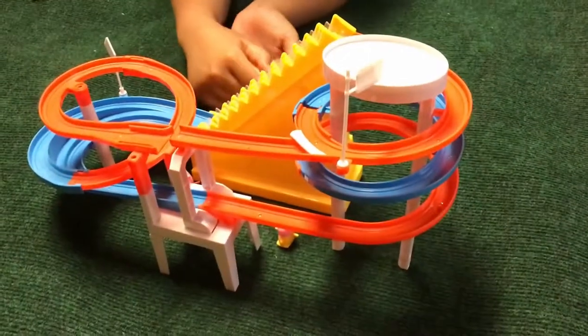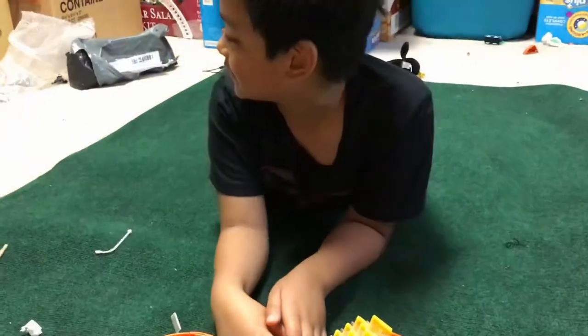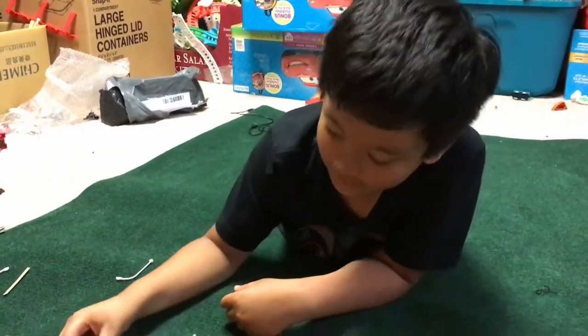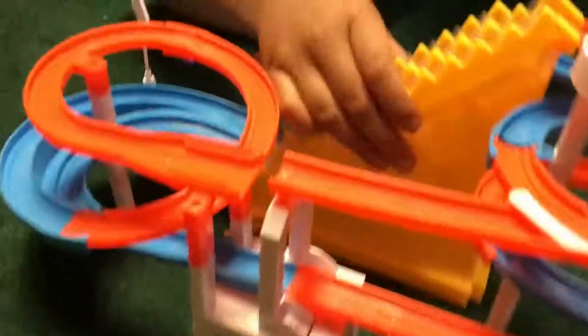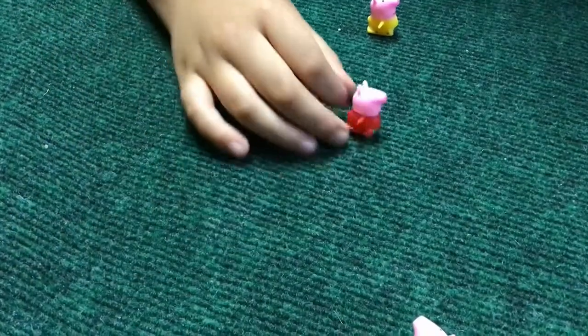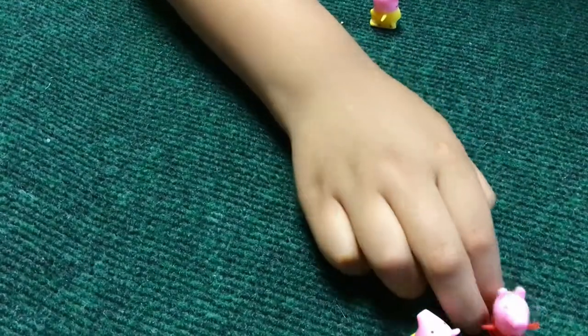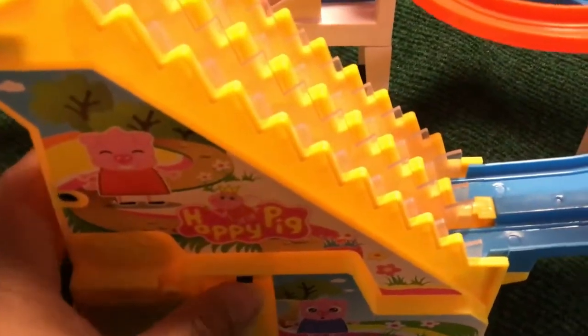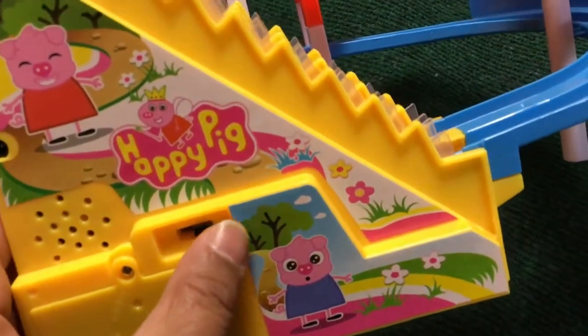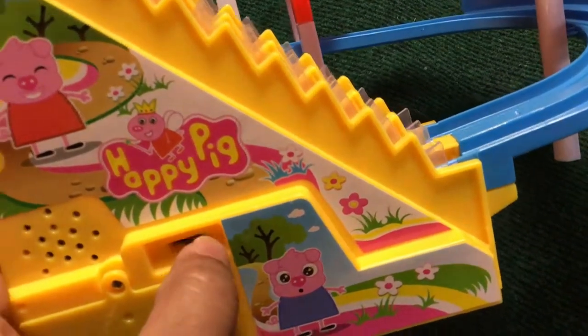Well, I couldn't really understand the instructions because they were Chinese. There were no instructions. Or just look at the box. It says Happy Pig, but it doesn't work. Without this one, it's okay, right? Yeah. This is not Peppa Pig, this is Happy Pig. Happy Pig. Yeah.